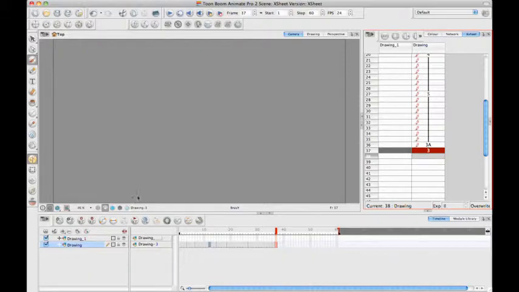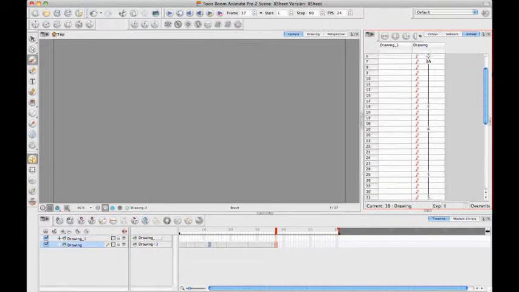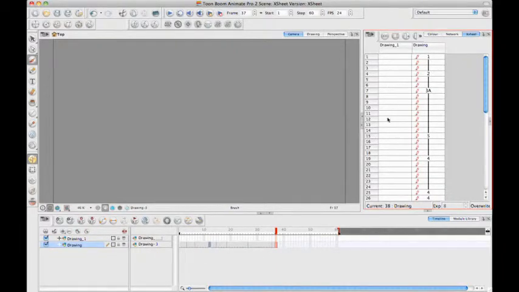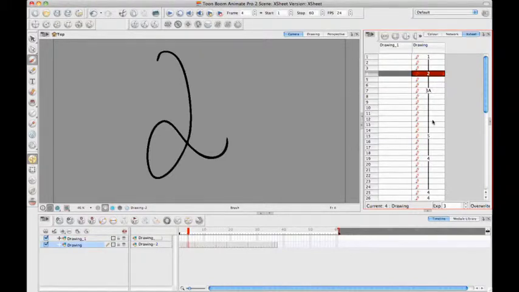And when you think about the way that it works in the timeline, for some reason the timeline always seems to make sense to people. The XSheet is one of these things that makes sense to you if you come from a traditional background, but if you don't, you really don't feel comfortable with the XSheet. I highly recommend that even if you come from a Flash background or a digital background, you at least give a shot using the XSheet. You don't have to use it all the time, but I think it's useful to understand what it's doing, because especially if you're doing things like lip sync, it can be very useful to have a visual guide here of what the drawings are that you're working with.